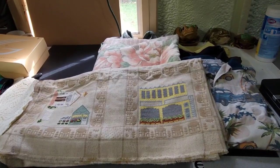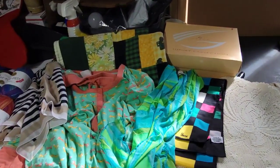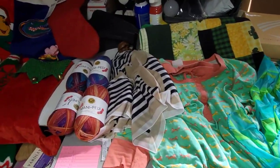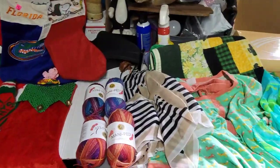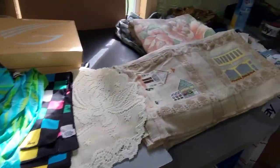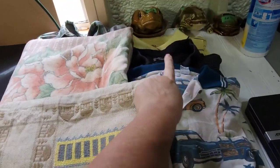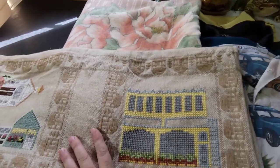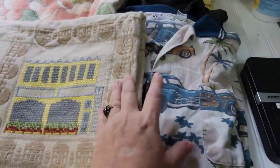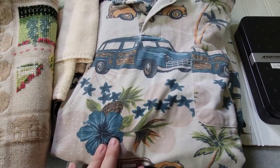All right, so there will be 3 boxes today, and I'm going to go through and show you guys exactly what I got, and I'm going to tell you exactly why I picked them up. So the first box is going to consist of these 3 polos, the 1 Wrangler Pearl Snap, a vintage towel, and this vintage tablecloth. So this one, the brand's not great, but this pattern is absolutely amazing.